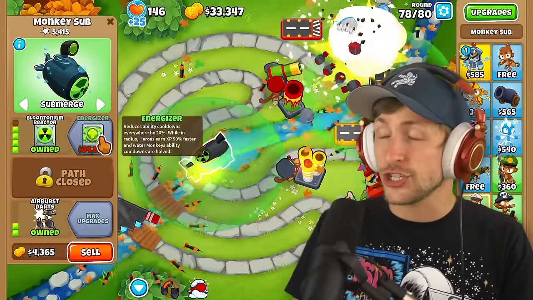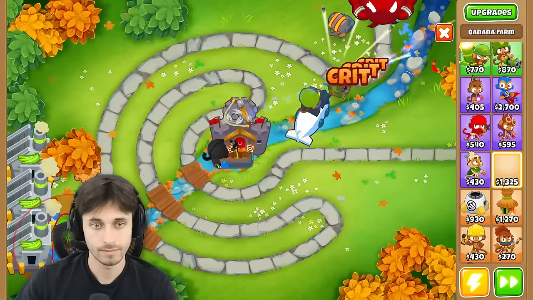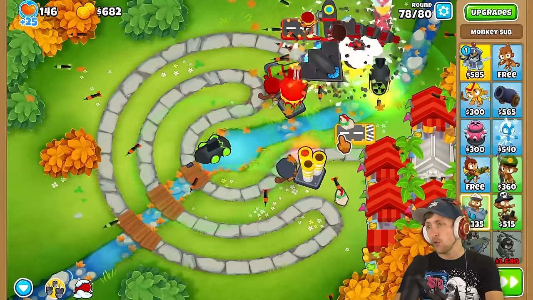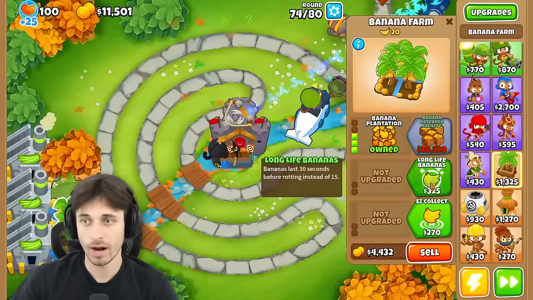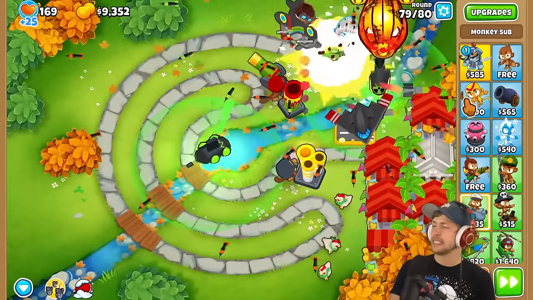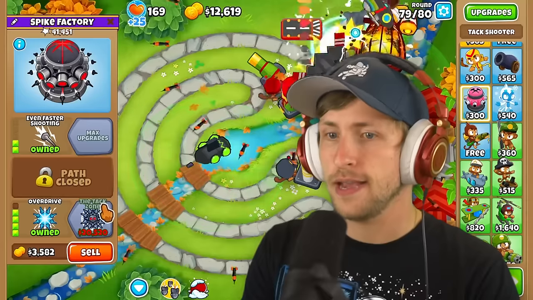All right, I just got my Energizer, which is going to be very, very nice. Okay. Right, Energizer acquired. I think I might start going for some Ground Zero action now too. What else do I need? I really want to get... do I get the Tag Zone? Yeah, I think so.